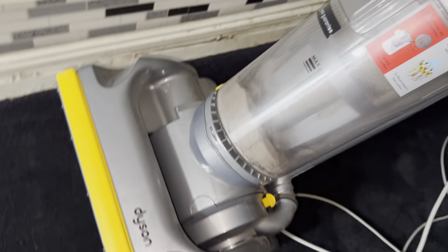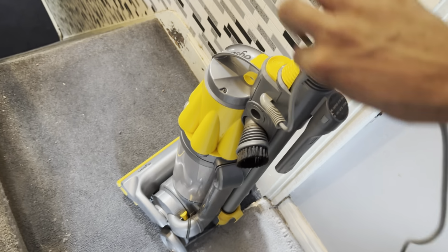So here we go then. And so far, just all of this from the hallway. Okay, now we're upstairs with the DC07.